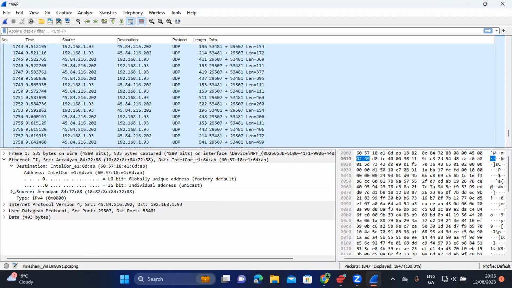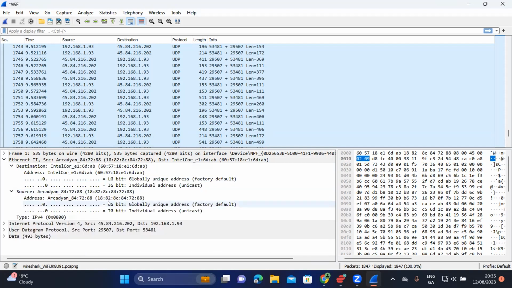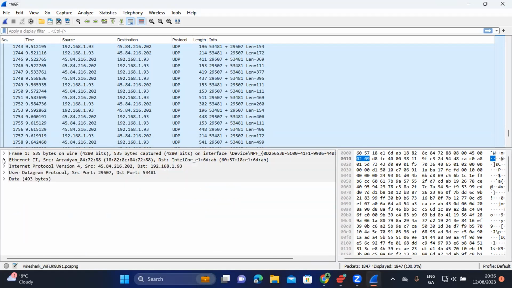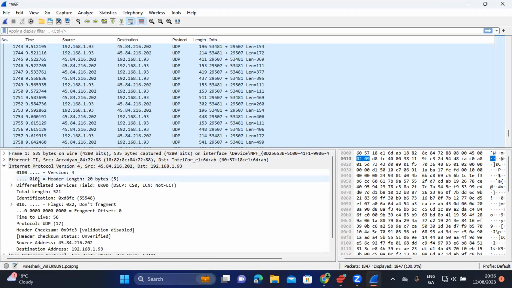What can we see here? Yes, the only thing we can see here is the MAC address. So let's go back to the internet protocol, please.